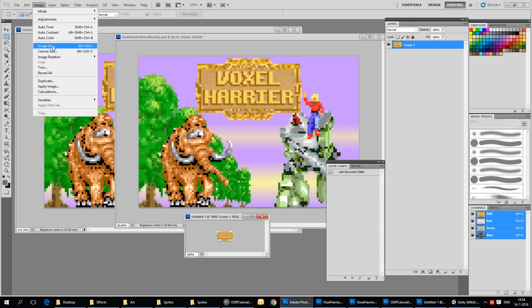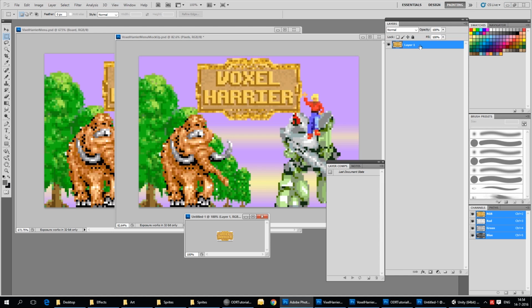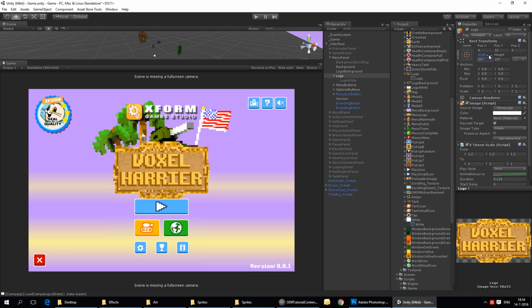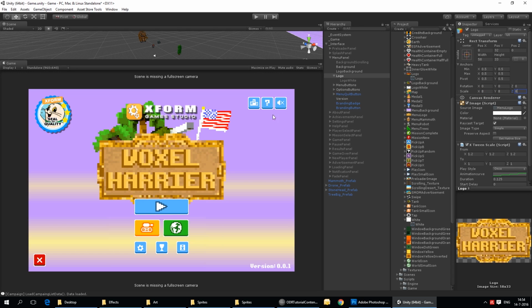So this image, which is, let's see, 58 by 33, needs to be multiplied by 8 to have the correct size, the size that we're really looking for. Of course I could have exported it at full resolution. Could be easier, but takes up a little bit more space. So I thought it would be fun to do it like this and keep it very small. So in fact, if you want it to be correct, you could use, set native size, then it's very small, and multiply it by 8, which would provide an exact good resolution for this sprite.